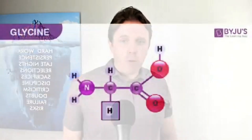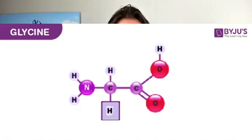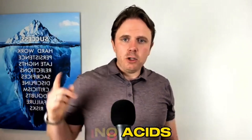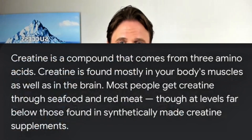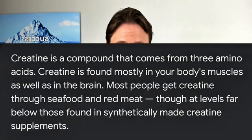Next, glycine is a very important building block to make creatine. Creatine is like the explosive nutrient — phosphocreatine in the muscle. That first one to ten seconds of explosive movement is going to be primarily relying on creatine. To make creatine, you need three major amino acids: methionine, arginine, and glycine. Glycine is actually the bigger component. So collagen or glycine amino acids are very, very important to help make creatine, which is very important for explosive muscle growth and performance.